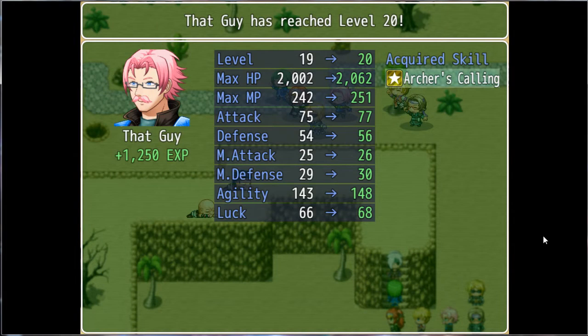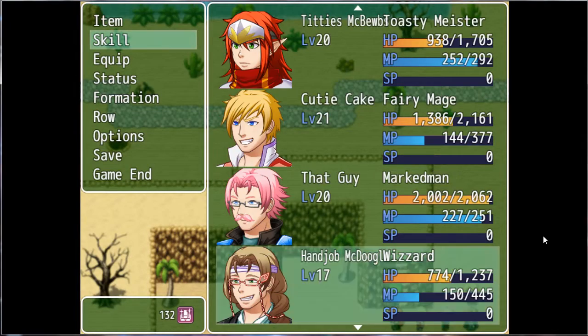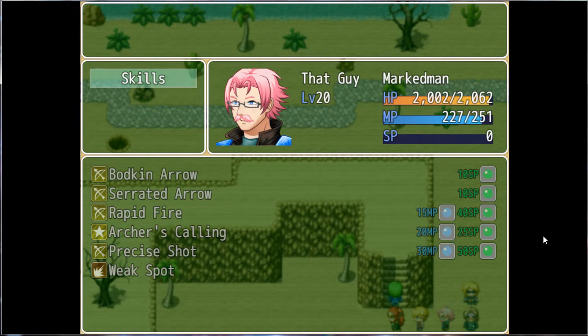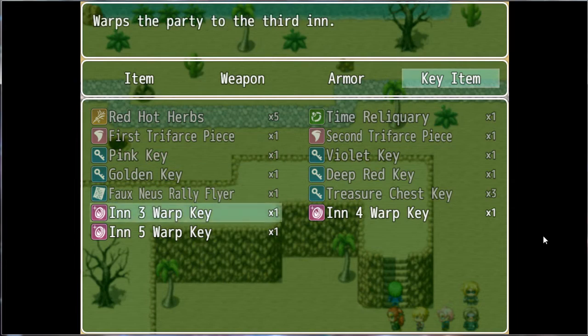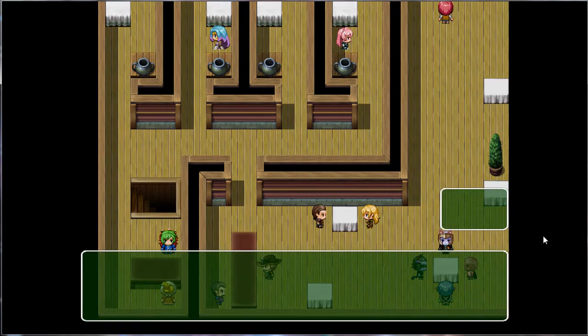Archer's calling. Believe that boost is... Damn, two treasure chest keys. Very nice. We got some stuff. Archer's calling, I believe, improves his agility. Yep, a really big boost to agility for 5 turns. I think we're gonna need to head back to the inn again. I need to buy some more items.